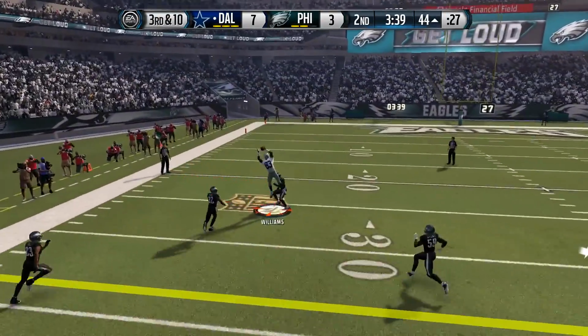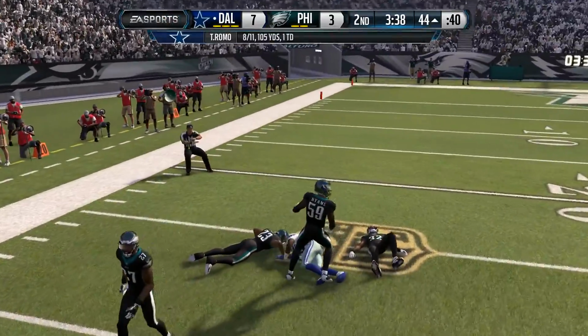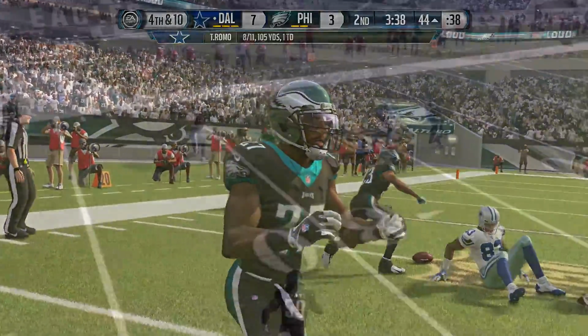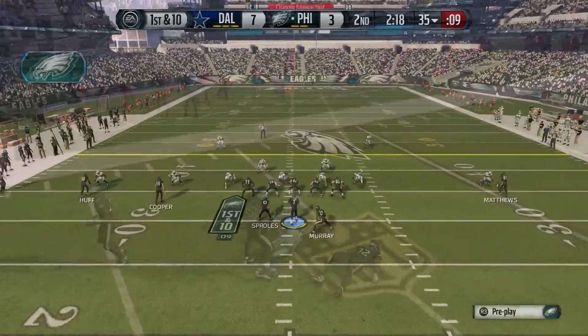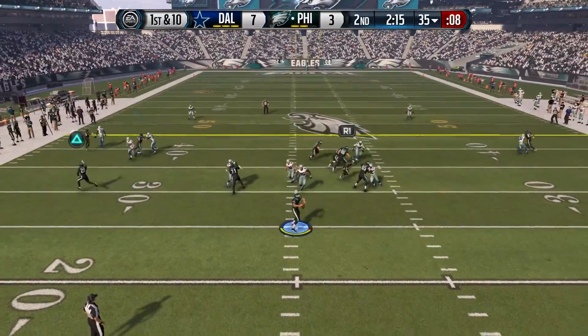Third down and 10. They're going to Terrence Williams, who takes a monster hit that time as he is coming down. And this time it's Eric Rowe making the initial hit, and then Malcolm Jenkins also finishing that one off.